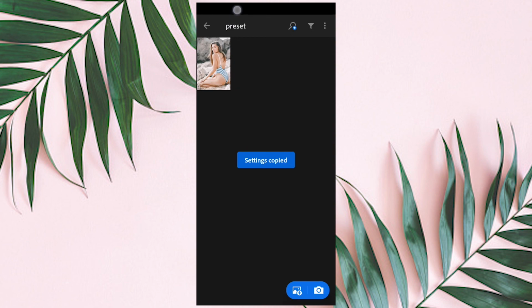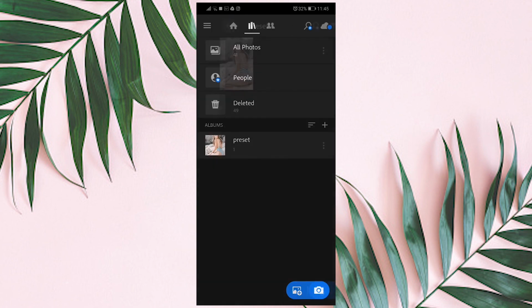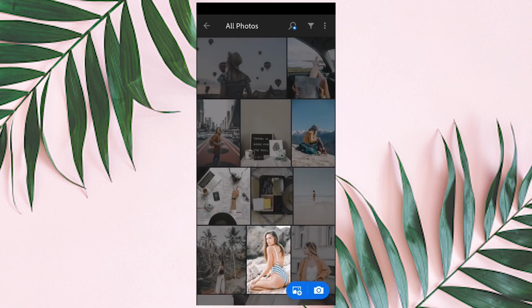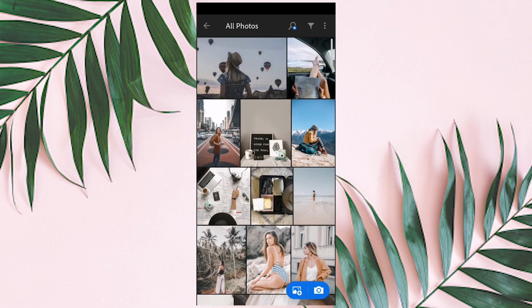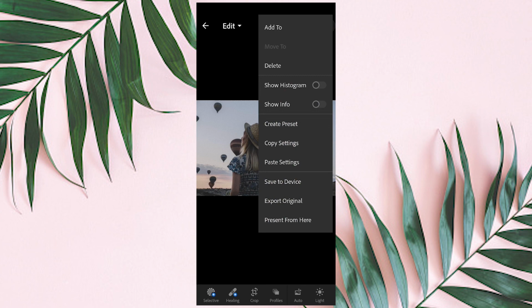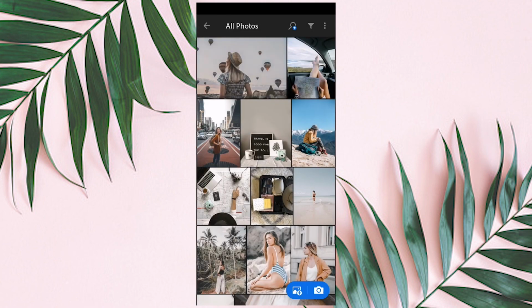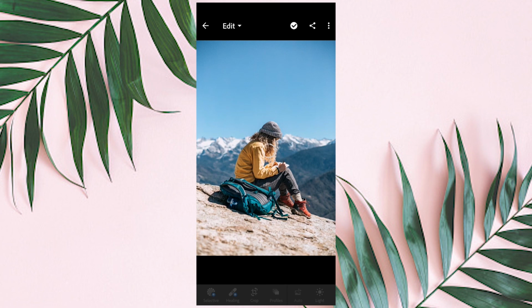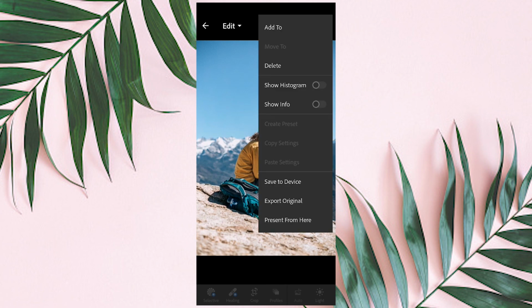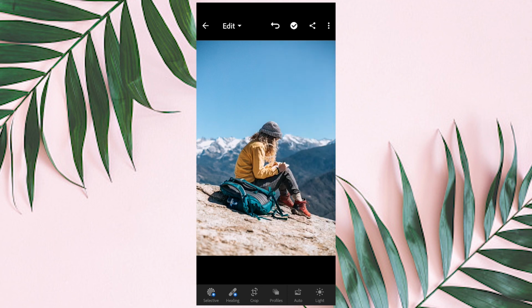You go back and back and you go to all photos. You go into any photo you want. Also here you have 3 points. You just go and click paste settings and that is your preset. I'm just going to show you on a couple more pictures. Let's try this one here. So you also go to 3 points and paste settings, and this is it.